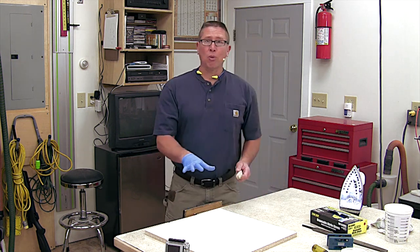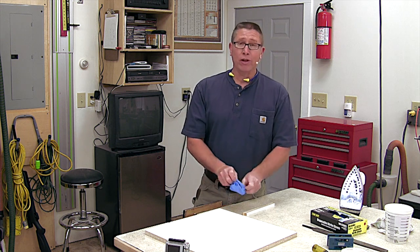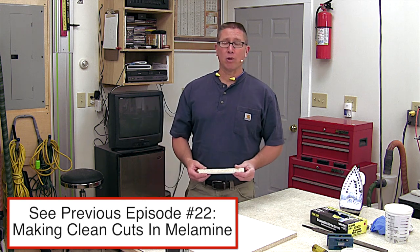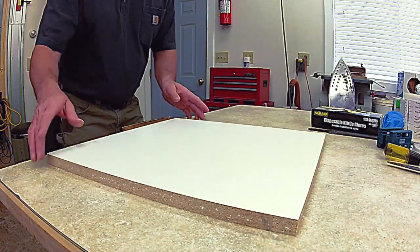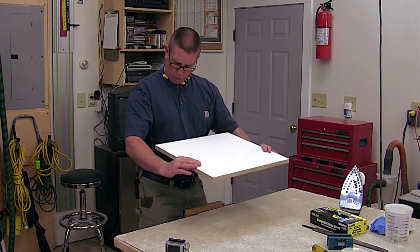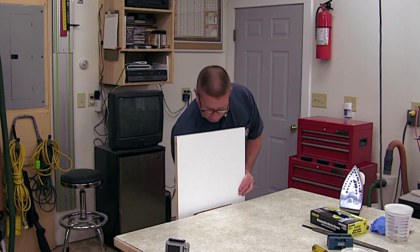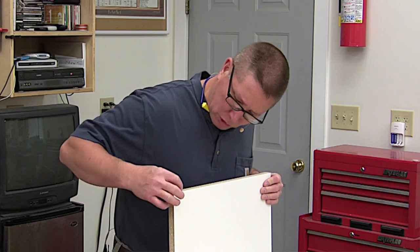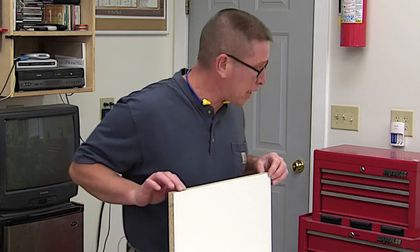Now, at this point, your board has got your final cuts on it, and hopefully it's a relatively chip-free cut, but you want to be careful not to chip it out anymore. So one of the things that you're going to want to do is use a little scrap of wood to protect the edge when you put it in the vise. And I want to put the edge banding on the side that's cut. Okay, because I've already taken my notes off. I see I got the minor chip here and right here on side 3.